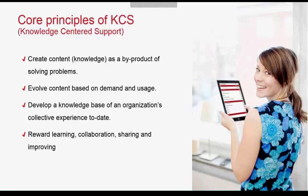and knowledge articles to the organization. And we do this as basically a byproduct of solving people's problems. The critical thing that we want to do when we're creating knowledge is keep it in the context that the users understand. So it's very important that we don't write the knowledge from the perspective of IT, but from the perspective that our end user, our customer community can really leverage that knowledge and help them solve problems themselves.